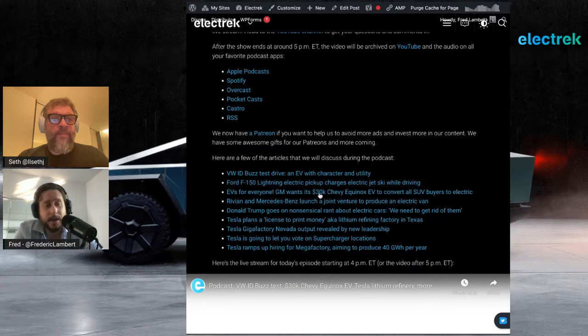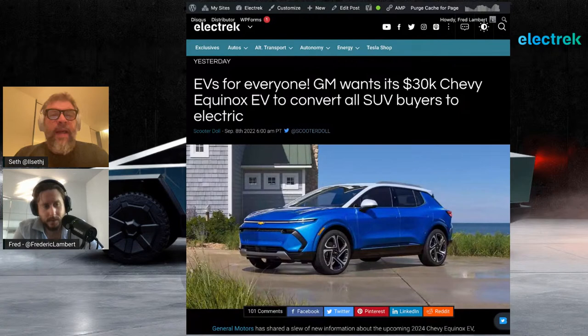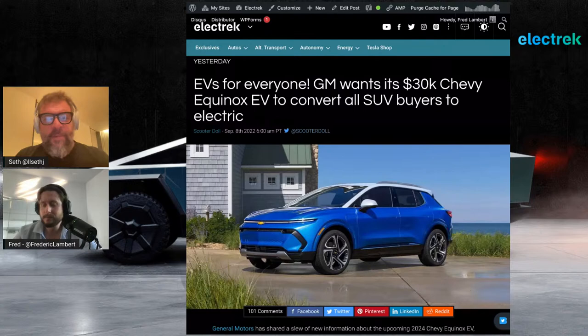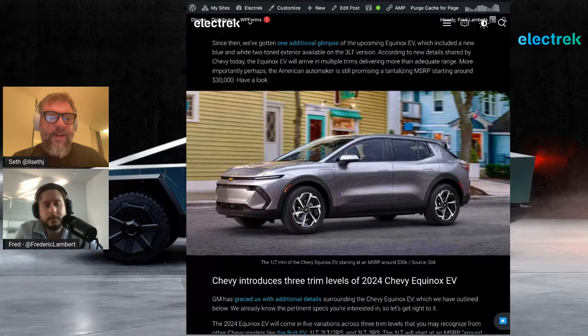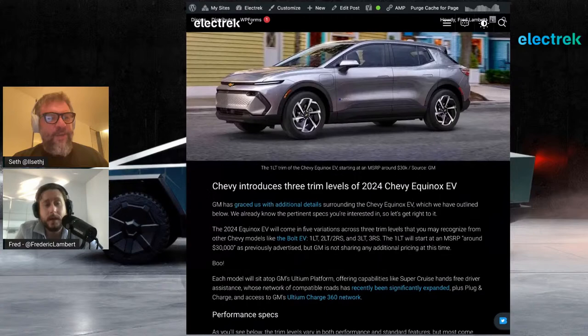This was a big deal this week. GM released pricing and specs for the Equinox EV — they already unveiled the car — and showed it off in New York City. Fernando from 9to5Mac and I trekked out there on my way to the airport. For $30,000 it kind of takes on the ID.4, maybe the Mach-E, and a low-end Model Y. They have a rear-wheel drive model, a front-wheel drive model, and an all-wheel drive model — so you can have any configuration you could think of. There are two different battery packs: the 1LT comes with front-wheel drive and a smaller battery pack; you can get the bigger battery pack with front-wheel drive or all-wheel drive.